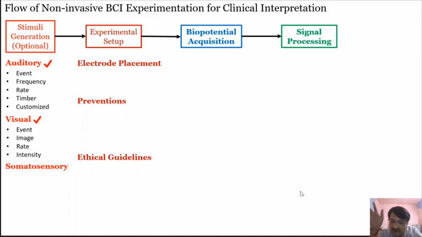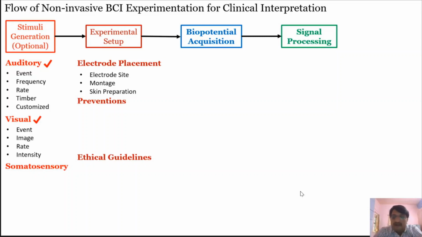There is something called a flat electrode, something called a spike electrode, and something called a comb electrode. Which kind of electrode are you going to use, and where are you going to place it? All this should be finalized before starting any experiment. First you should know the site of the electrode, where you are going to put it on your head. You should also know the montage.